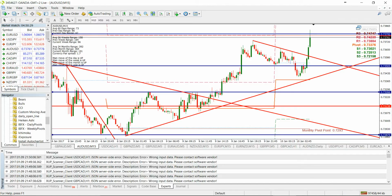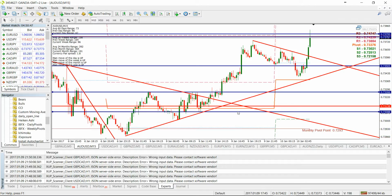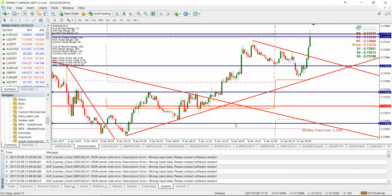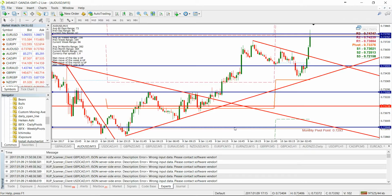So we had it at 73.76. Okay, so our target was right about there, and our entry was at 72.94. So let me just slide this up temporarily. 72.94. Oh wow, as soon as the market opened, pretty much. It was almost like as soon as it opened, I entered into the market. Okay, on Sunday. So we wind up catching 81 pips across the board on all the accounts. So we wind up catching 81 pips on the Aussie US dollar.